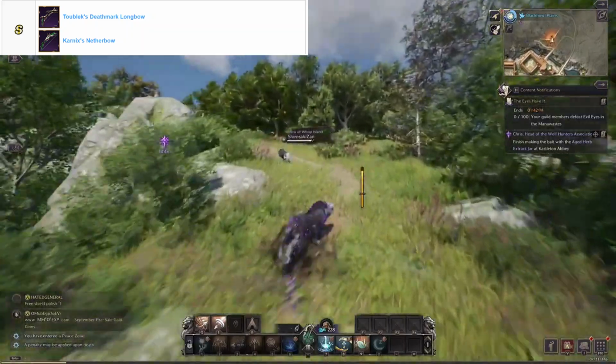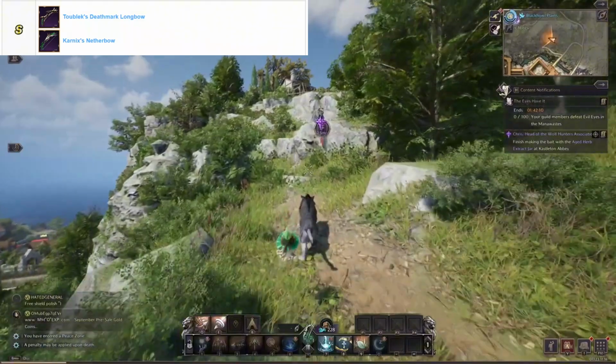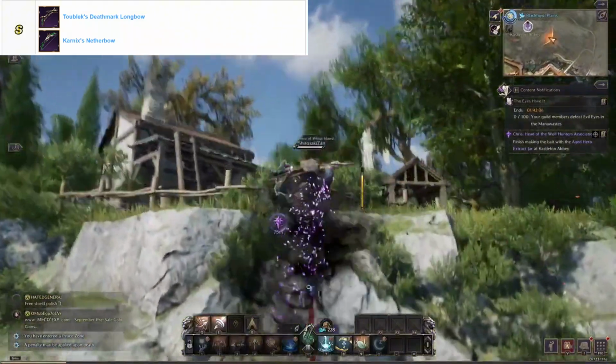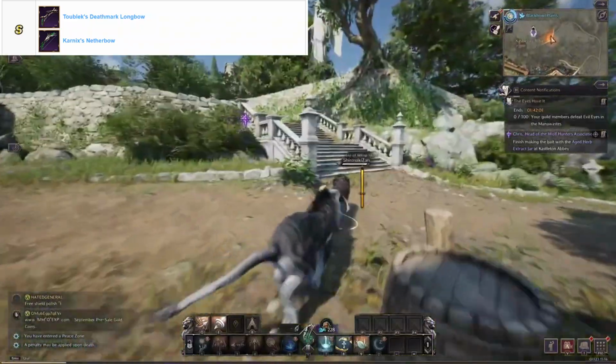First up, we have Karnik's Netherbow. Now, this bow is a solid choice for both PvE and PvP, offering great stats and versatility. It's one of those weapons that fits in almost any build, whether you're stacking for maximum DPS or playing more of a support role.